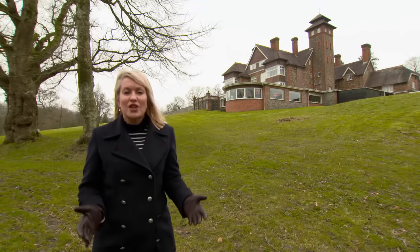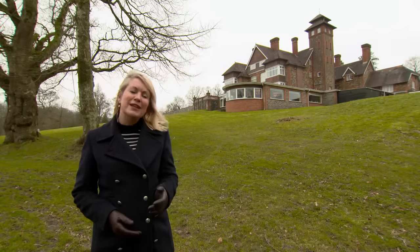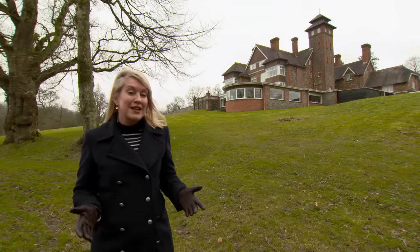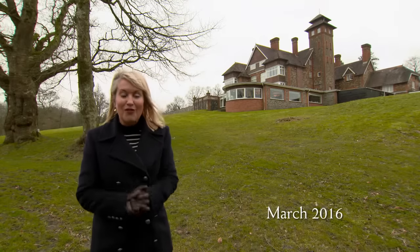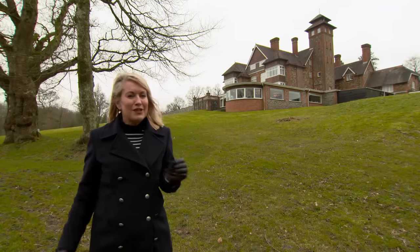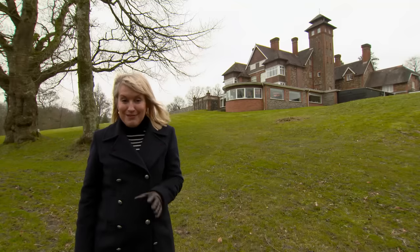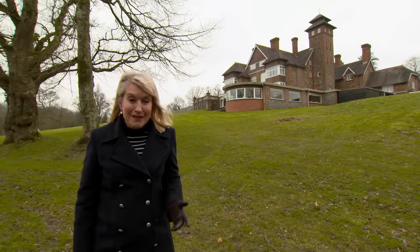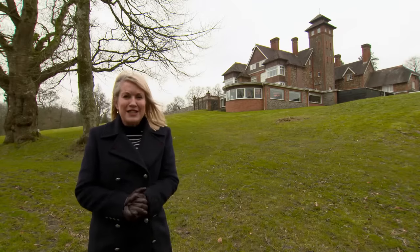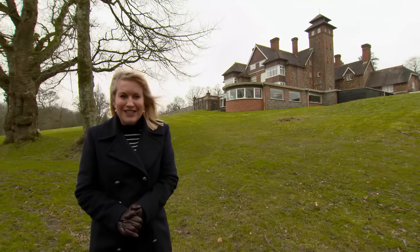With miles of gorgeous coastline and wild moorlands that appeal to tourists and locals alike, you'd expect Devon to be an expensive place to live. Yet the average price of a detached property here is only around £13,000 above the national figure. One of the biggest draws for many people is the famous Devon cream tea, which is estimated to contribute around £85 million a year to the local economy. But after all the activities today's buyers are planning, will they have time for this delicious delicacy?